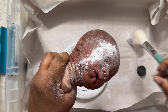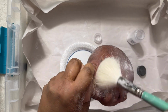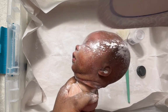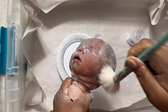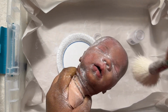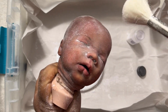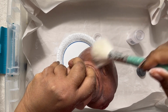And another thing is that the coat of silicone that you put on there has to be very thin. There cannot be any lumps or clumps. You have to pounce the silicone on in a thin layer and then pounce it right back off and then mat before that silicone dries. So it is not an easy process, but if this is the first time you're doing it, don't be afraid of it, because anything that you missed, you can just go back and spot treat it. I'm pretty certain that we're going to find little pieces that I've missed and we'll have to spot treat them.